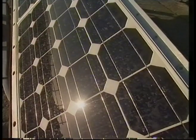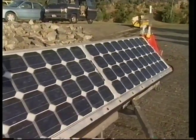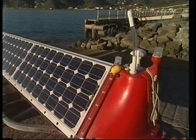When the sun's low in the sky, we're getting a lot of solar energy there. If the panels were flat, we'd hardly be getting anything in the early morning and late evening. Now, supposing the sun packs up, lots of cloud, lots of filthy weather, how does it get its power then? OK, well, it's got an energy management system on the boat, so most of the power is used by the propulsion system, so it simply turns down the shaft speed. But we've got a separate battery to take over all the essential services for weeks, if necessary. So whatever happens, constant weather information will be sent back to shore.